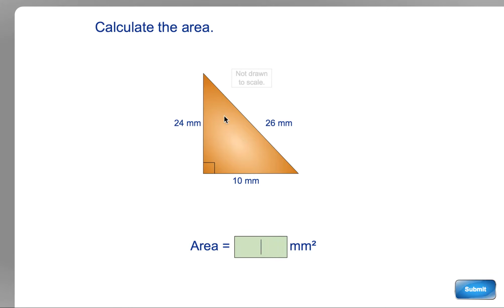It's the side and the base, known as base and height. This is the base of the triangle. This is the height. It's base times height and half of that. Okay, so it's 10 times 24. 10 times 24 is 240, and then halve it to get 120. Okay, half base times height.